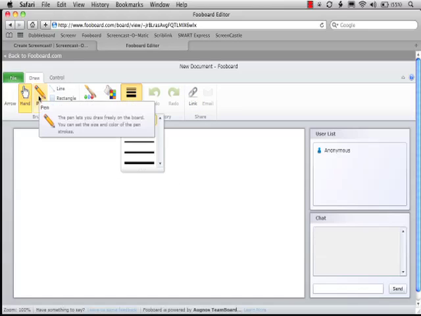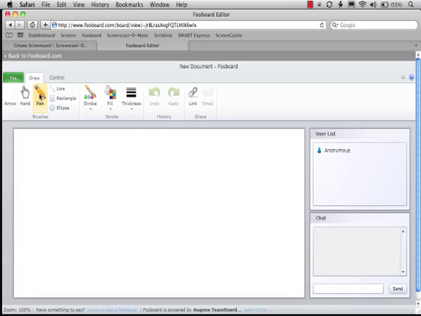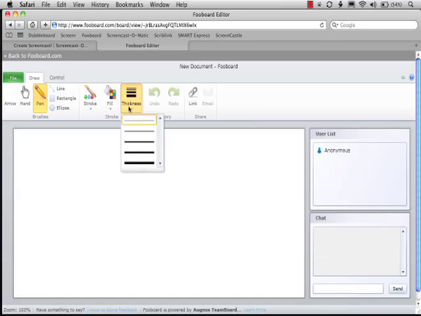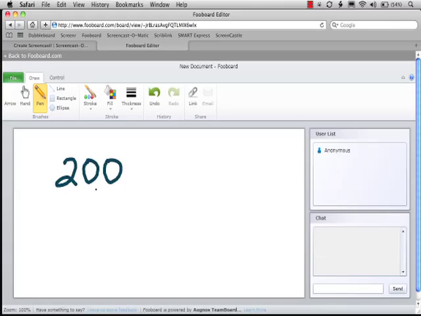So let's get started. I'm going to click on the pen, and I'm going to get my color, and let's go with, I know, this blue. Pick my line thickness. Let's make it thick. And now I can start writing 200 minus 155.